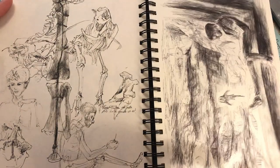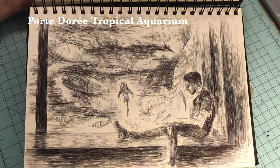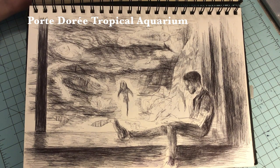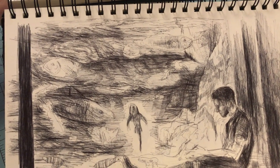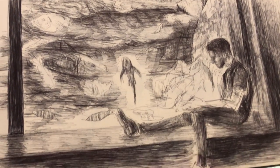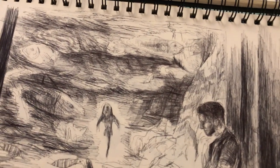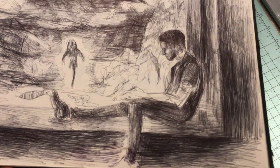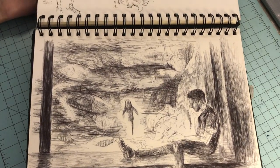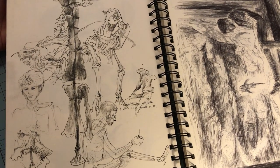Here, speaking of atmospheric, is a really atmospheric drawing from the Aquarium de la Porte Dorée — a tropical aquarium in the east of Paris. Everything was really dark, warm, and humid in there. My drawing class went there one day and there was this boy named Sasha drawing by the aquarium. I liked the way the light gave him a dark silhouette, so I drew this catfish with him next to it in the big, dark, humid aquarium. These are all really good places to go draw.